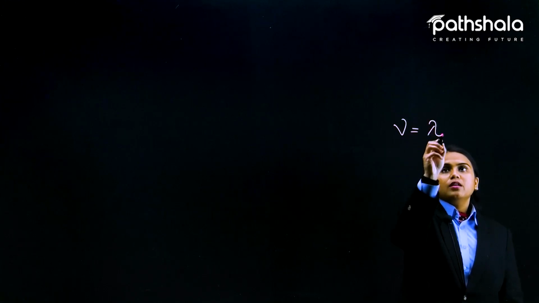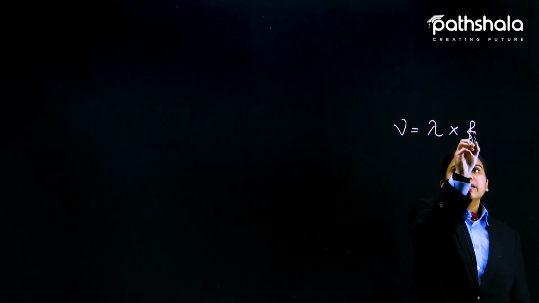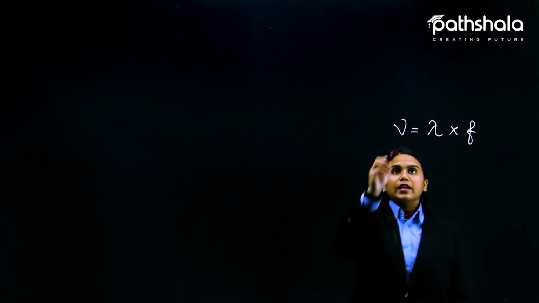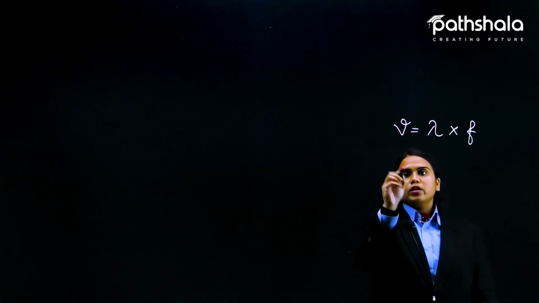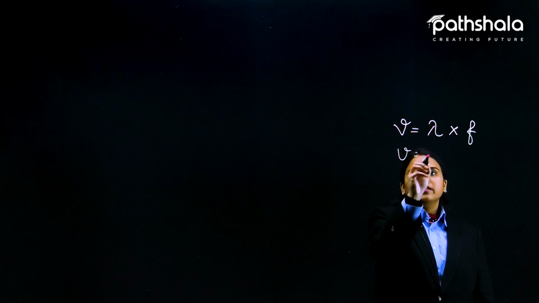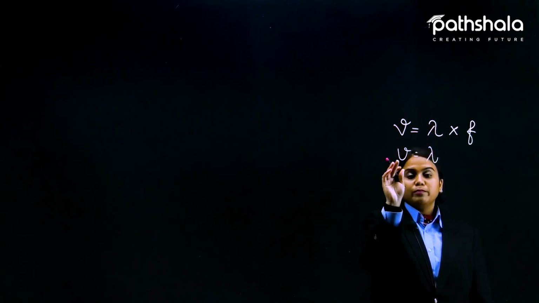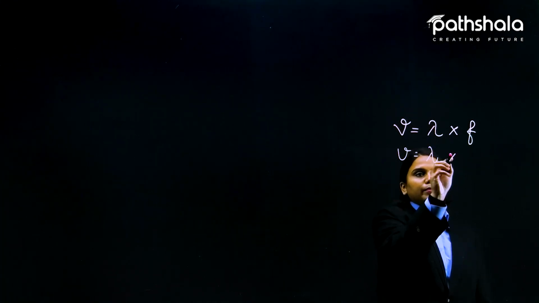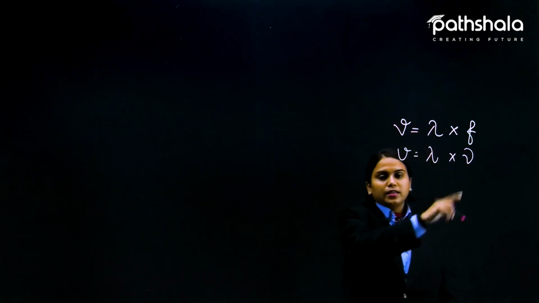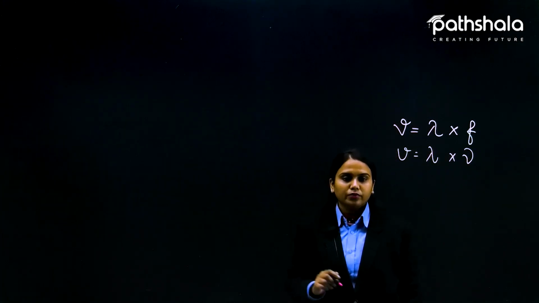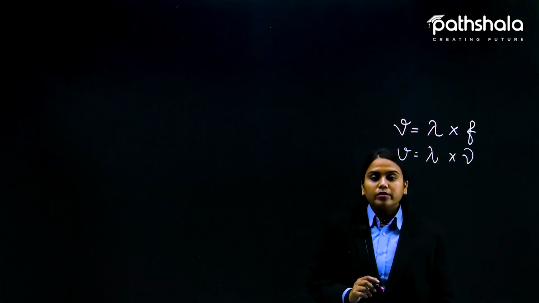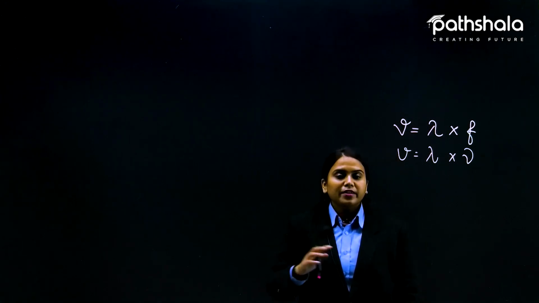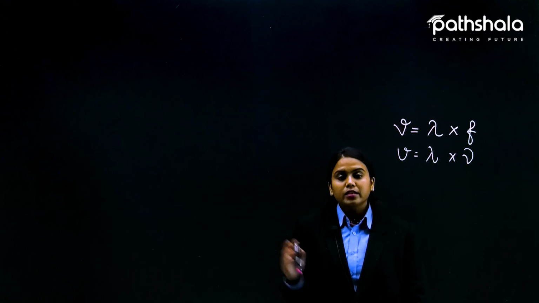So students, as we have discussed the speed of sound, what we have learned is v is equal to lambda multiplied by f, the frequency part. In some books it is mentioned like this: v is equal to lambda multiplied by the frequency, where this symbol is for frequency, not v. According to this, now let us see the different characteristics of sound.